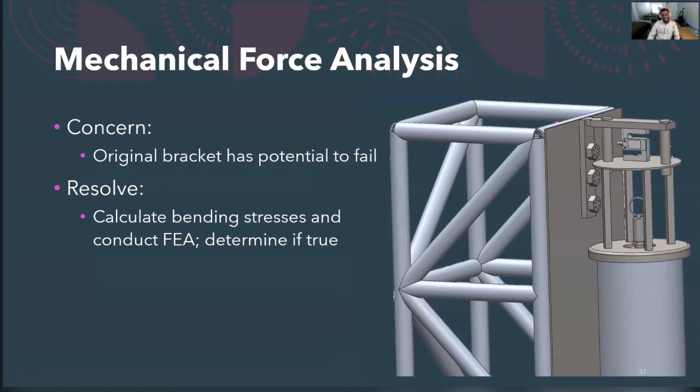The concern with the system was that it could create a pure bending stress in the bracket, which could be a cause for failure. To check the validity of this concern, we conducted FEA using SOLIDWORKS to look for signs of yielding. As verification of the FEA, a machine design approach was used as well to calculate the stresses in the bracket with the configuration.